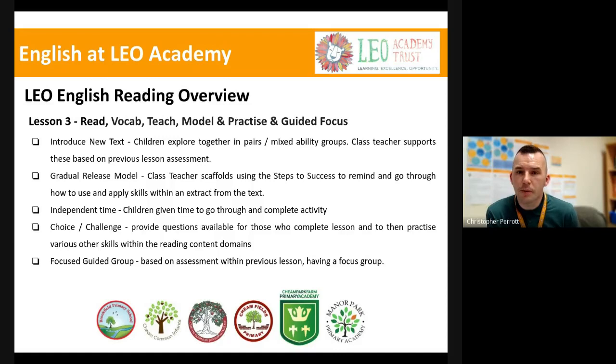Now, for those children who are more able, once they've completed that, that's giving them a choice. That's where you might revisit other question skills that they want to practice. A bit like our choice boards, which we've now introduced in our topic lessons, it's giving them a choice in that lesson. You've completed these skills, so why not practice your retrieval? Why not practice your predictive skills? Why not practice your summarizing skills? For any of us who were here a long time ago, it's a bit like our chilli challenges, or in our maths lessons, having fluency, reasoning, and problem solving. It's giving them the ability to go and practice skills that they can do.